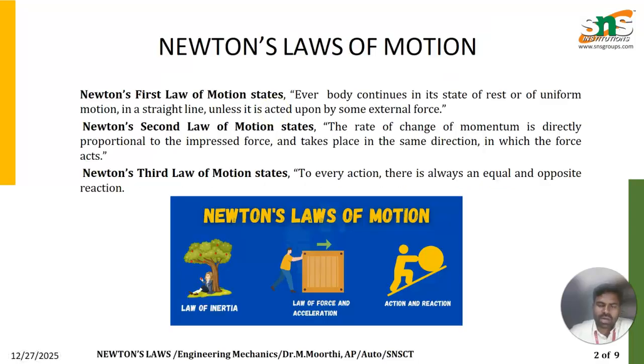In that we have the laws of motion, and we have derived three laws based on Newton's state of motion. Starting with the first law of motion: every body continues in its state of rest or in uniform motion in its direction of motion, unless there is some external force acting on the object. So if any external force acts on the object, it tends to change its position; otherwise it moves with the same uniform motion or stays at rest.